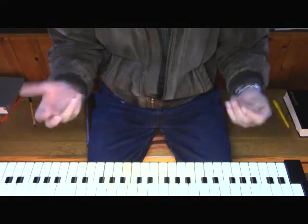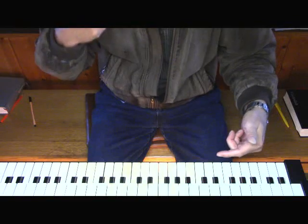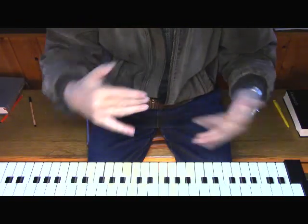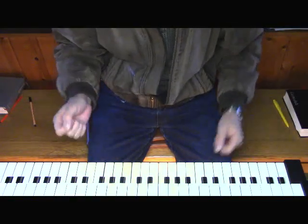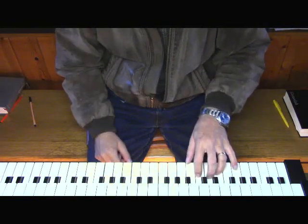Let's invert that theme. So you noticed already, because it is a theme, you can actually play it backwards, forwards, you can change the intervals, and the character still remains the same. That's the beauty of a very simple theme. Let's do it in reverse.